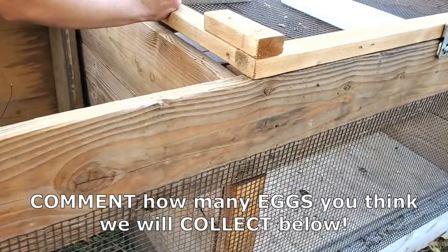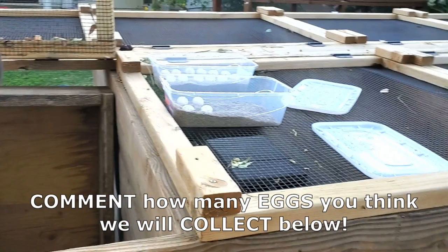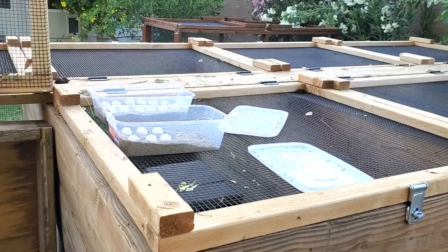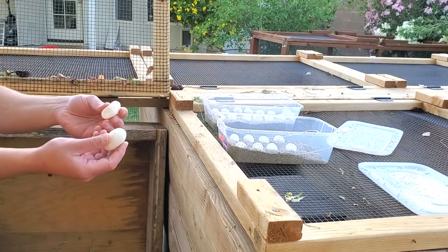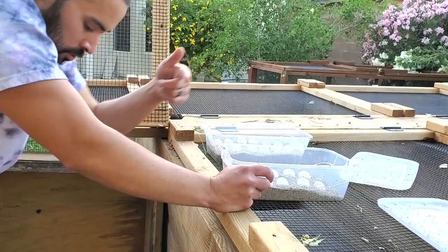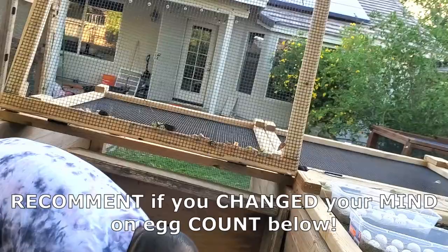And she laid them right in the bottom here. And our weather here in Arizona is very, very dry, but where she laid it is actually the most moist that she could get the eggs. Oh yeah, she's got a ton here. Here we go, this one's probably definitely bad. Take a look at that. It's very soft and squishy. And this one is not so soft and squishy. 22 so far. Oh my gosh, look how many more there is.